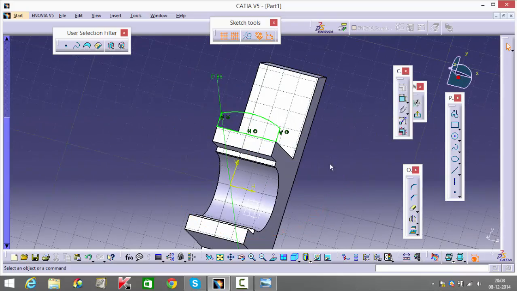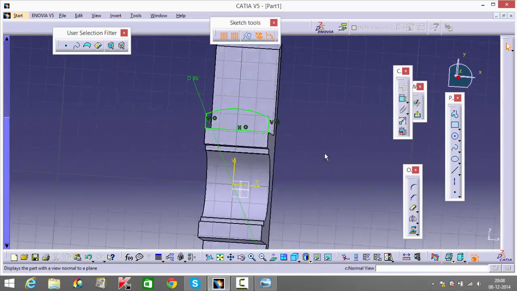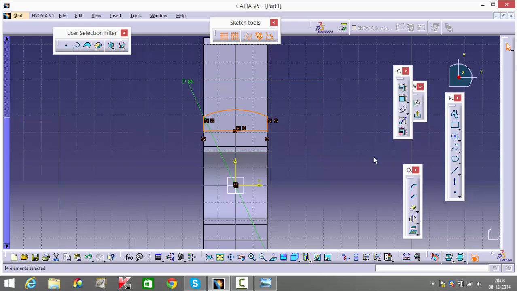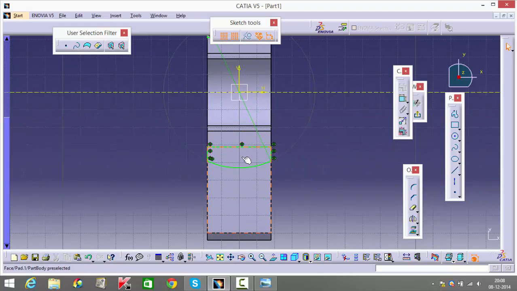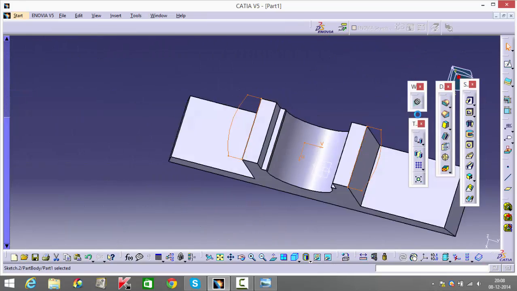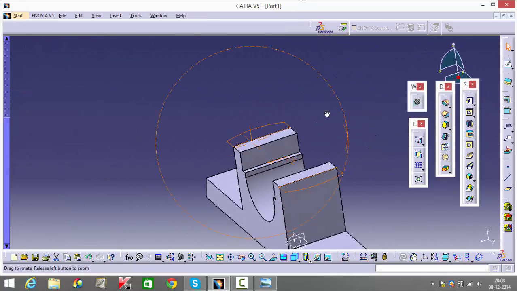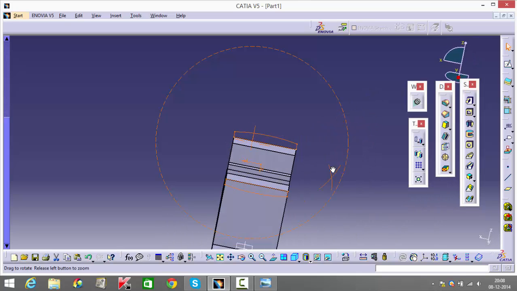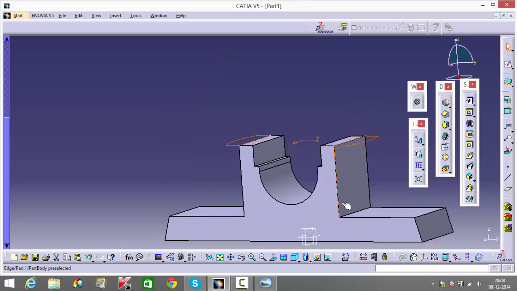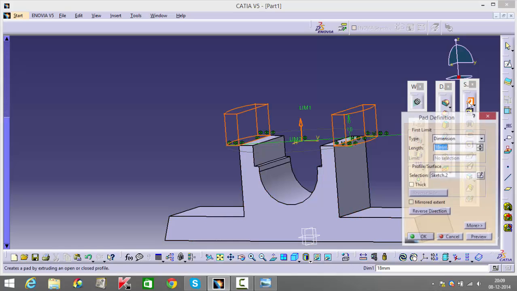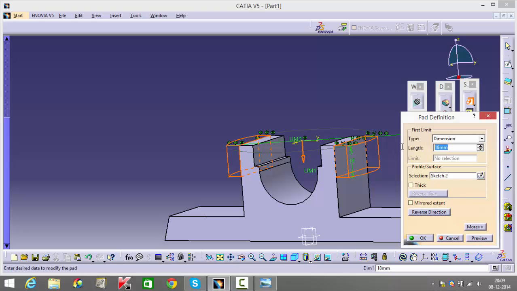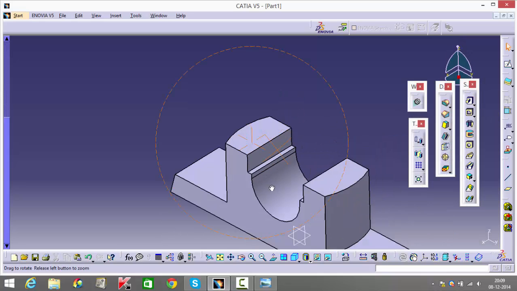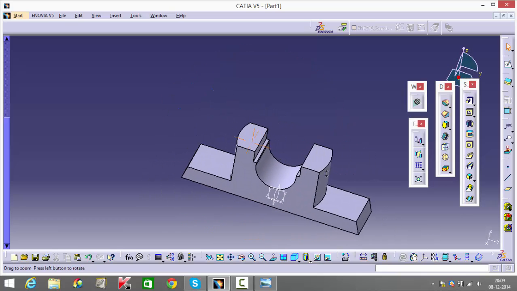So after we get this, I'm just going to select this whole portion and mirror this with respect to this axis, so we have another one as well over here. So when we go into our pad option, we're going to pad this. Since the total distance is given as 55 and this is 40, we only wanted to come till there. We're going to pad this, reverse the direction. 55 minus 14, which is 41. And there you have your basic structure.